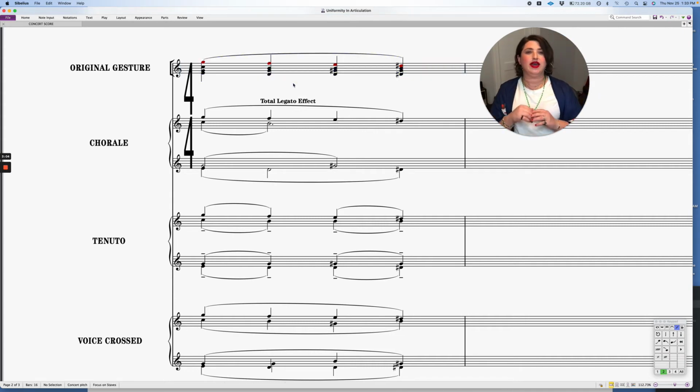But what I thought was that these different styles to me suggest different colors. And then I thought to myself, what if you combined, say, a voice crossed and a chorale together in the same choir, rather than having the whole herd articulate the same way? This is very nuanced stuff. But anyone watching my videos by now knows I'm a little extra and maximalist with stuff, but I sleep better at night. So anyways, take for example a chorale approach.